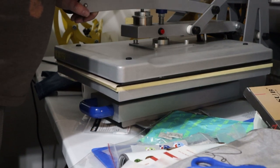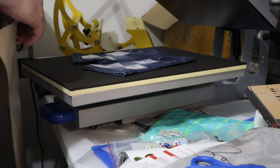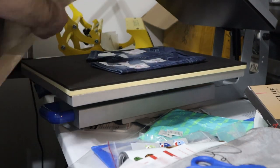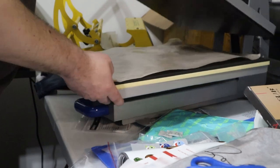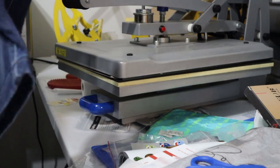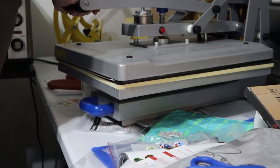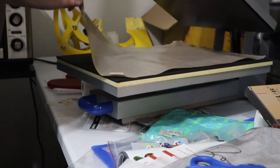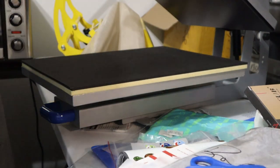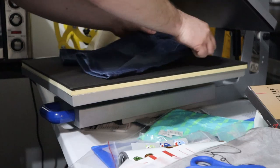They pressed pretty good. Just to play it safe we're going to do a secondary press. I'm going to undo the label off the other ones for the other brother and press them next. We've got a few different size sharks. We're going to set these aside and let them cool because they're warm and they're going to need to be cold peeled. Now we're going to lay the other pair of pants down.